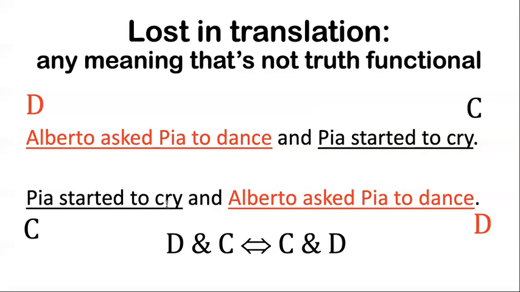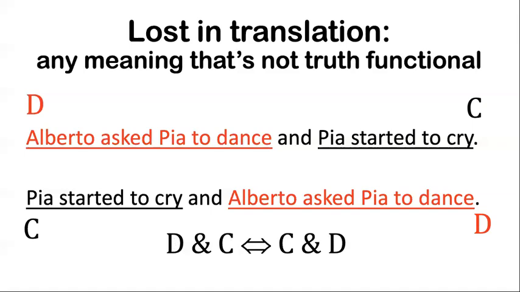So in English, these things don't necessarily mean the same thing. These could mean very different things to your audience. So the order might matter quite a lot in the English significance, but we lose all of that kind of thing in Bool because that order is not truth functional. We don't capture that order because in terms of the truth functional content of these, order doesn't matter. So in English, there's going to be lots of nuance we might miss when we translate things into Bool. But again, like I said, that doesn't mean Bool is useless. It just means we have to recognize its limitations so that we only use it for its intended purposes.